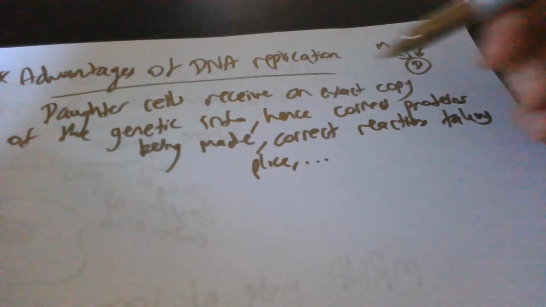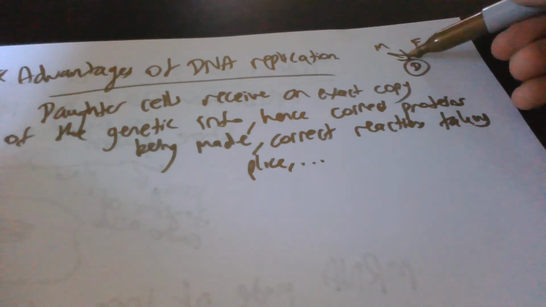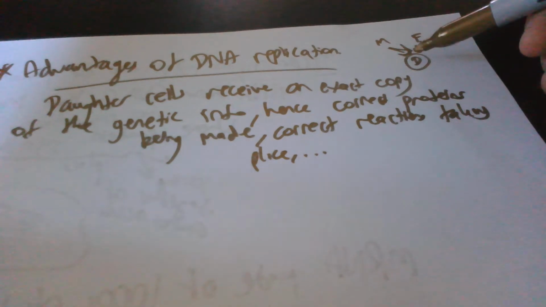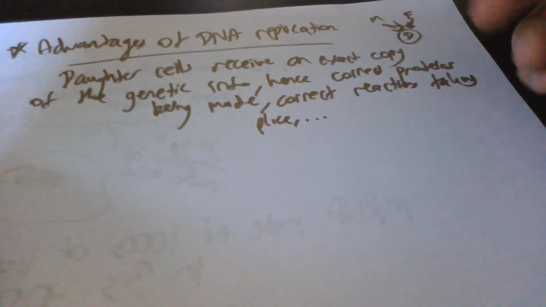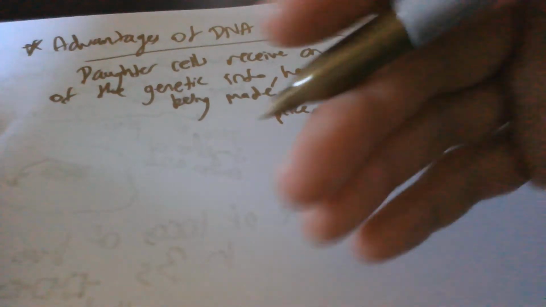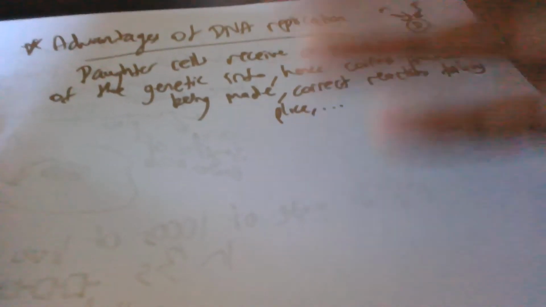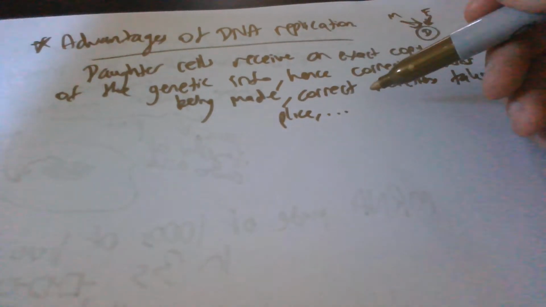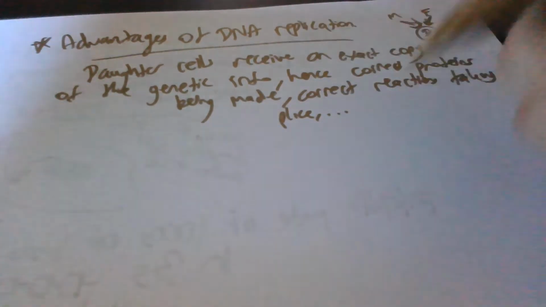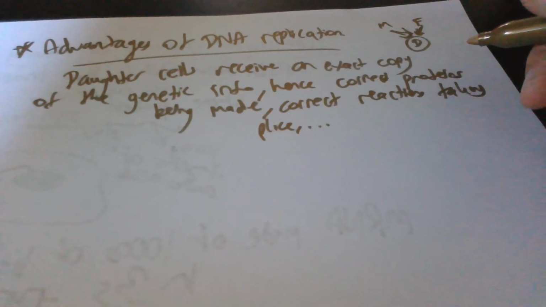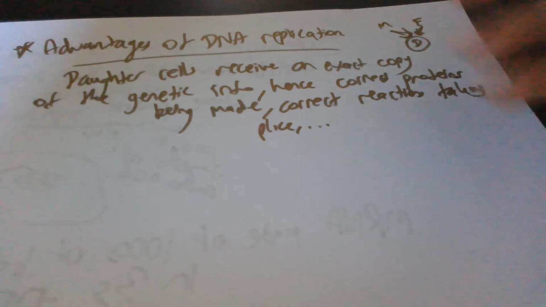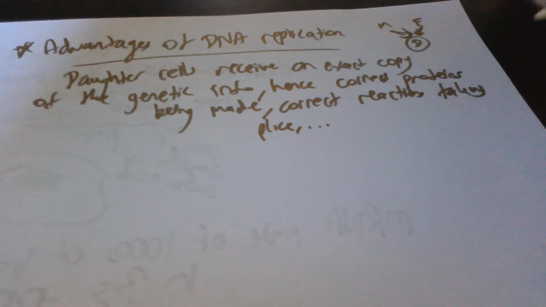Okay? So obviously, it's pretty self-evident what's going on here, okay? The parent gives the exact genetic information to the offspring. That enables the offspring's body to function normally, for protein synthesis to take place, for muscles and tissue to develop, for reactions to take place as they should. That's an advantage, basically. Also, I should mention, very low replication error rate.